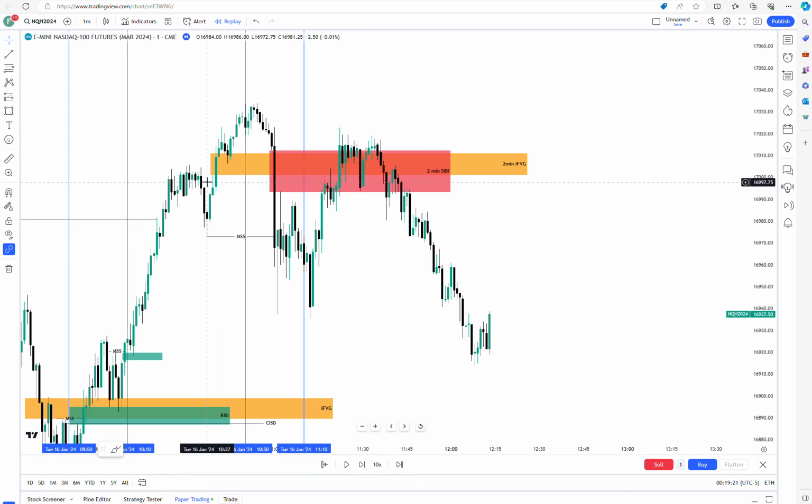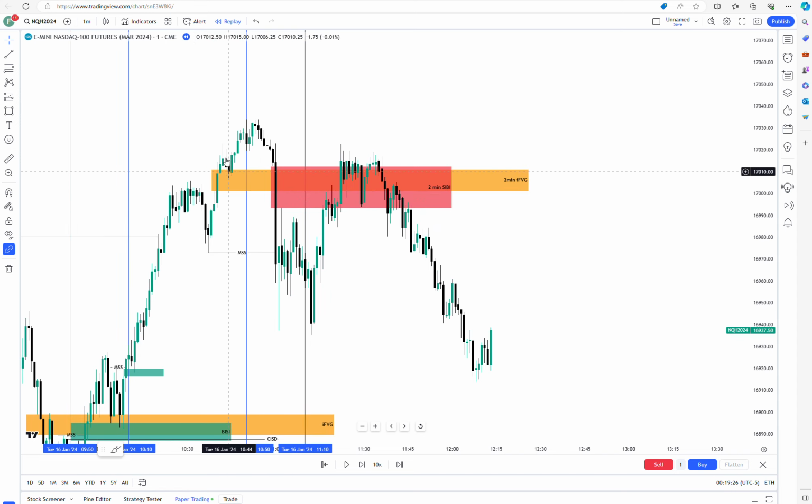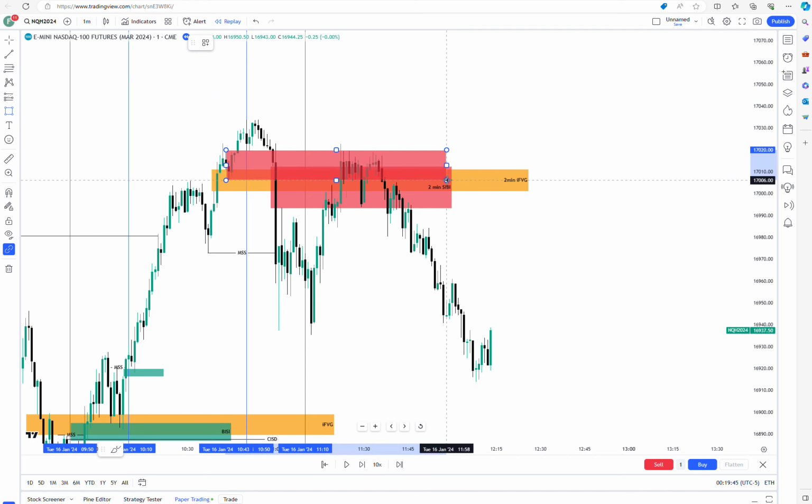Now, these three candles technically are a breaker block, and we return to that here. These two candles are also a breaker block. So we've got a high, a low, a higher high that raids liquidity, and a lower low formed here that creates a market structure shift. These two candles are a breaker block in total, right? So what you can do as well is you can mark out that breaker block, and notice here that there's a point in time. I'm going to mark this out in blue.